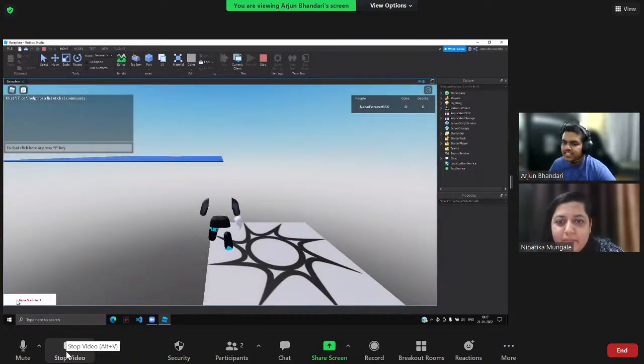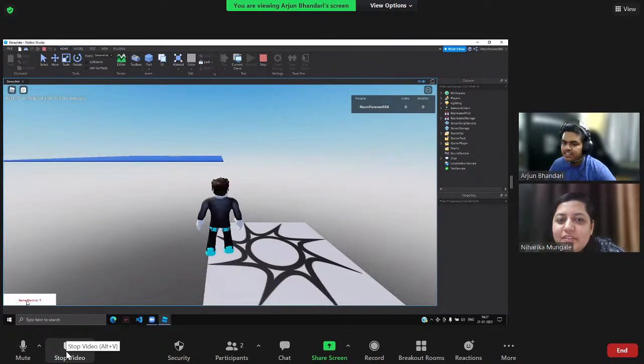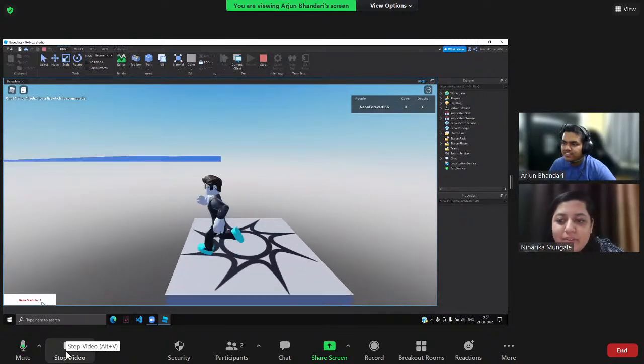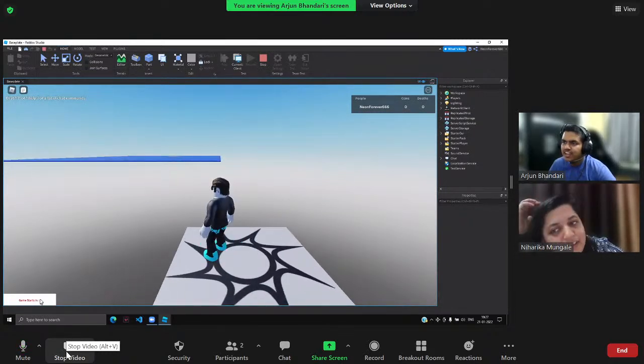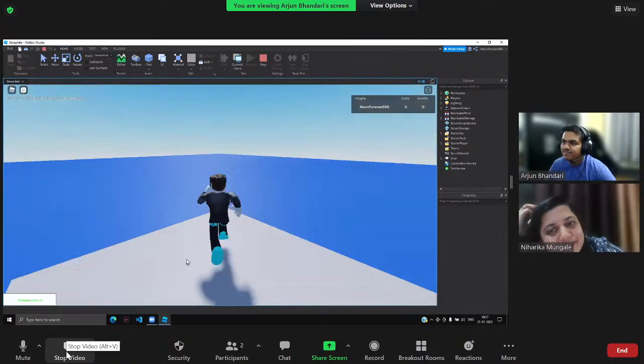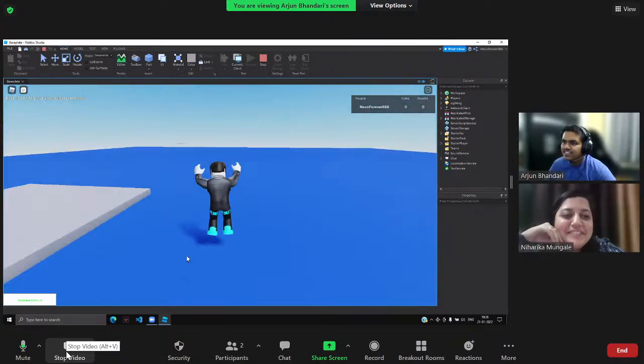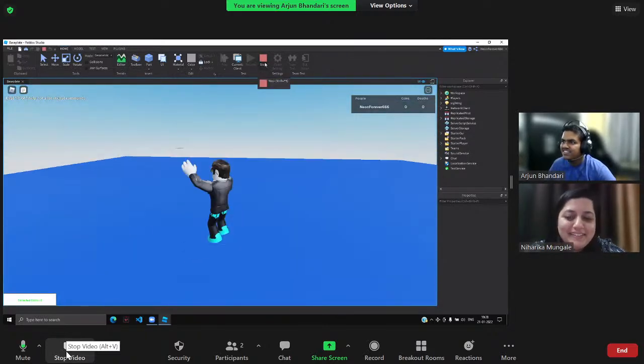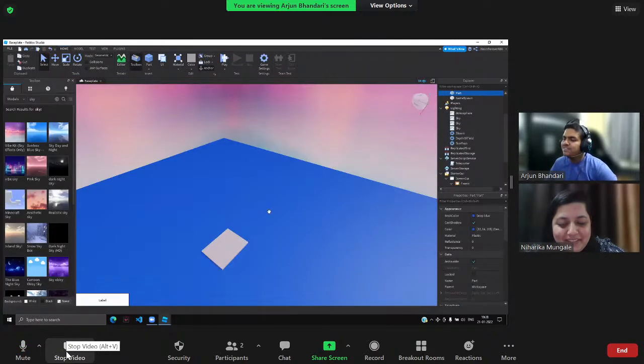See, game starts in 10, 9, 8, 7, 6, 5, 4. So cool. Just look at that bottom left, guys, and there we'll get teleport. There you go. So cool. This is amazing. So that's pretty much about how you teleport.